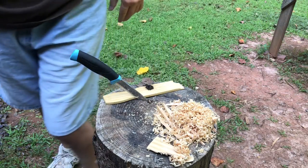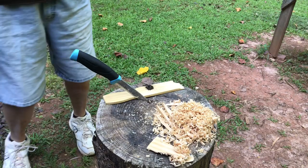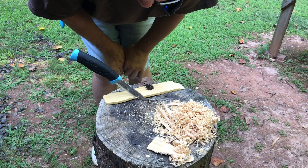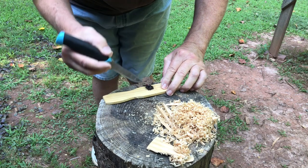Let's let that coalesce. It's coalescing pretty fast. And the wind is blowing.